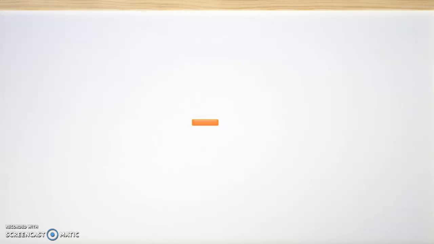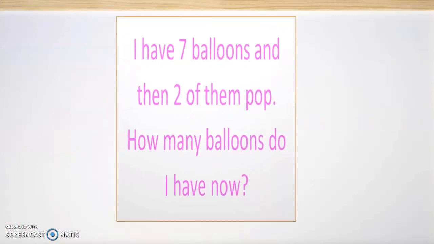Does anybody know what this sign means when we see it in a math problem? This sign means to subtract, and some other words for subtract are to take away or minus. Today we are working with word problems which are just stories about math. Here is our first word problem. It says, I have 7 balloons and then 2 of them pop. How many balloons do I have now?